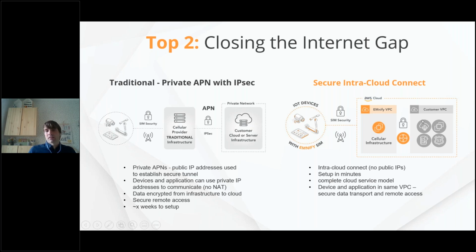And there is an intra-cloud connect, which is done by a service called Transit Gateway. The nice thing about this service is it's really set up in minutes. It's a lot cheaper than IPsec and APNs. It is a complete cloud service model, so you can start and stop as you desire. There's really nothing about public IPs involved, and you have the same and more benefits compared to the IPsec space.